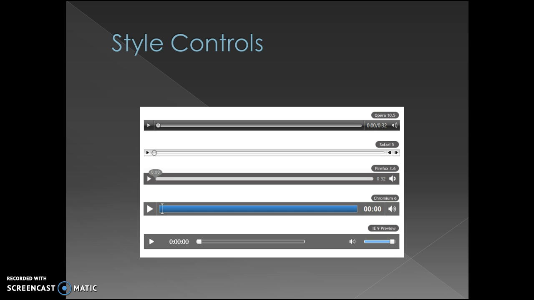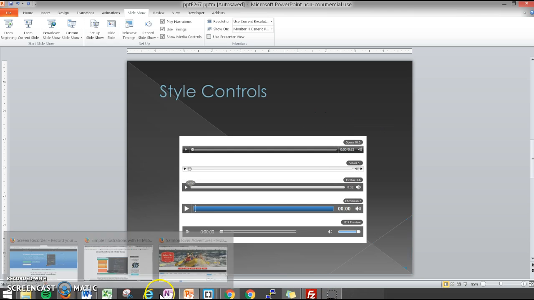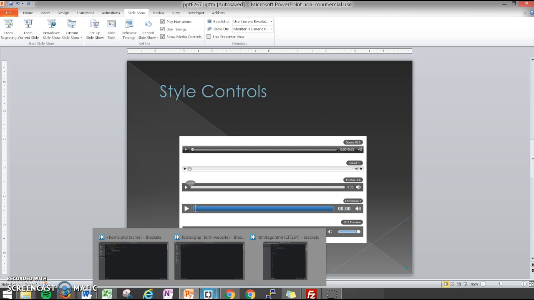The specification for the HTML5 video tag is instructions for browser developers on how the video tag should work. When they do support a feature, they all support it in basically the same way, so we can expect the video tag to work the same in all browsers. So we're going to get to an example of using the video tag.